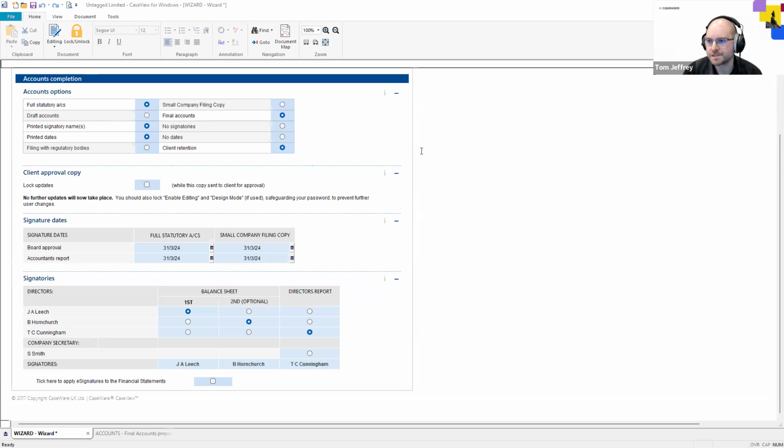And of course, any updates that you would want to apply, you would be opting to take, or you'd be opting out if it was offering them. You wouldn't do that automatically. So we've got our dates in here as well. We've also got our signatories at the bottom. So we'll open up our accounts.